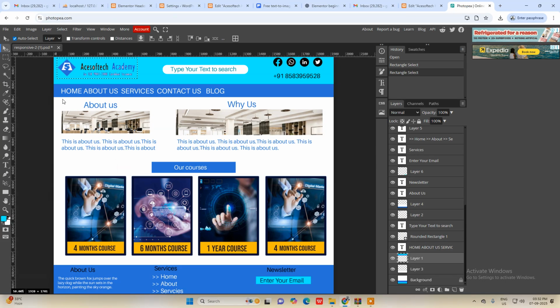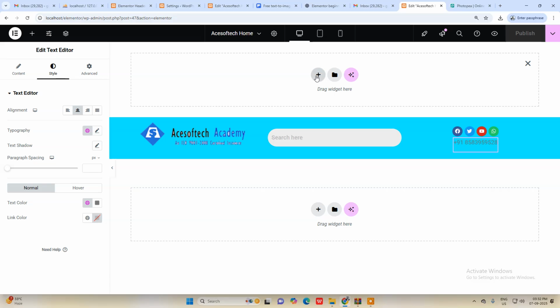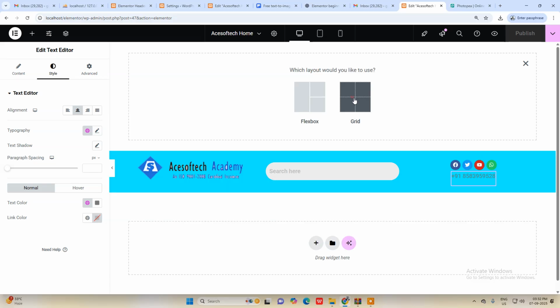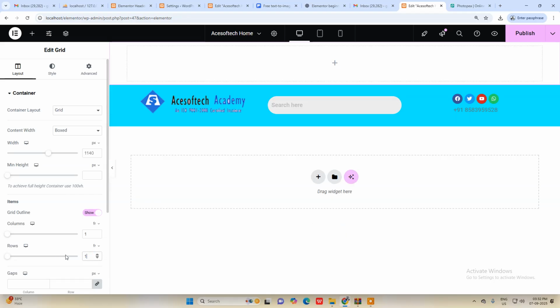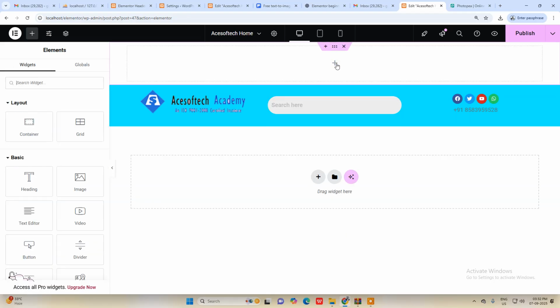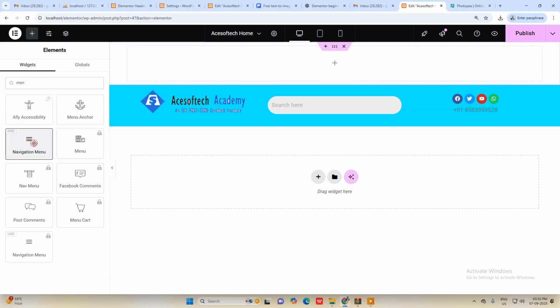Now we will work on the menu also. So let's create the menu, plus sign, and then here grid, this one row, and then here main menu navigation.